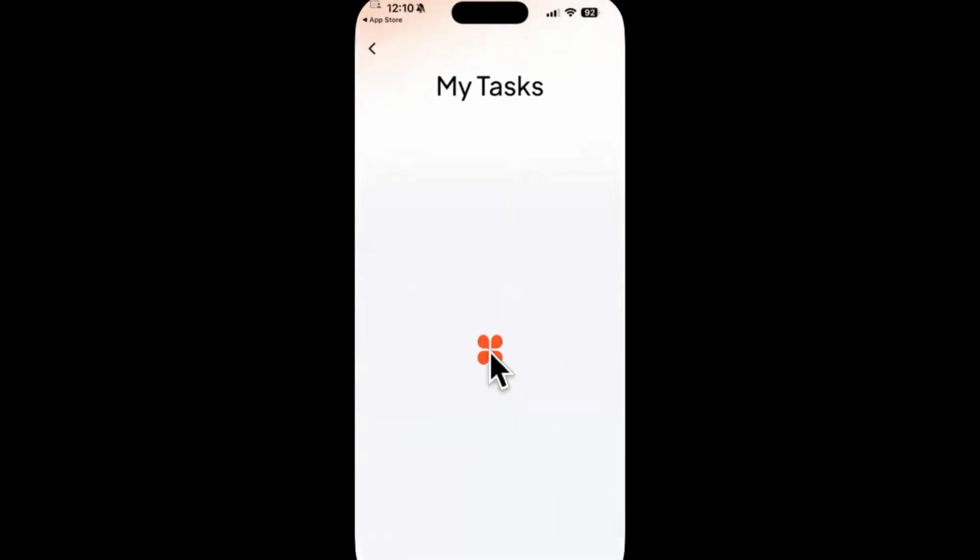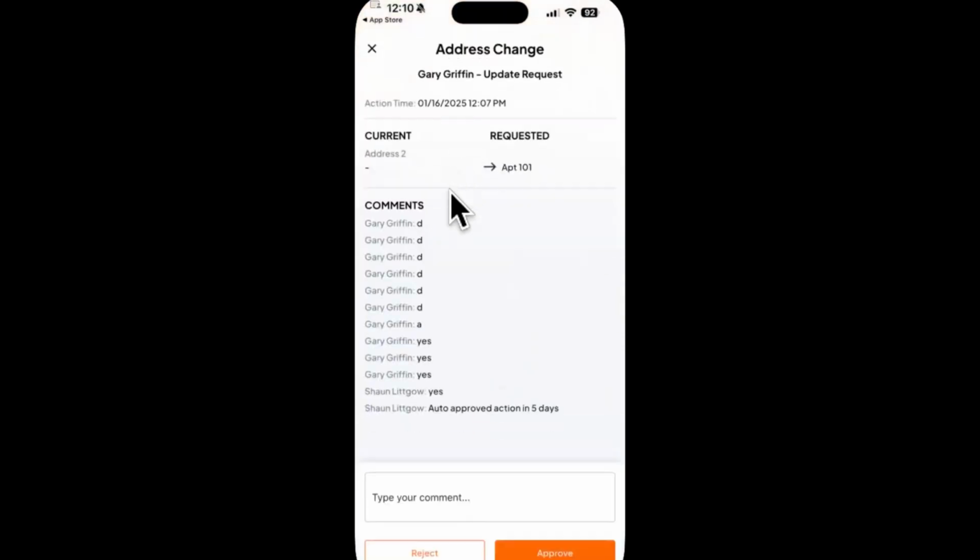All right, inbox is going to show me my various tasks that are out here. So I have an address change pending. That is my address change. Oh, these are my older comments that I've done in there. Here you'll see what is actually changing. All right, and then of course I can type a comment down here if I want to reject it. I have to type a comment, or I could put one in here if I would like to do this here. If I want to just approve it, this allows me to approve it.